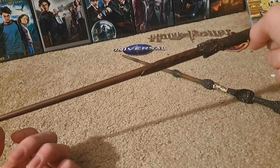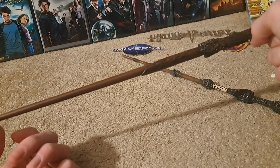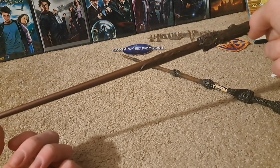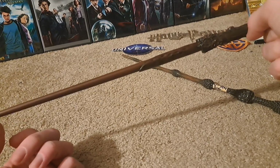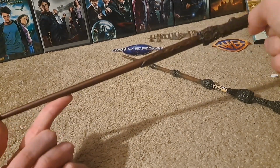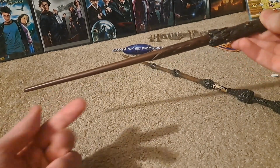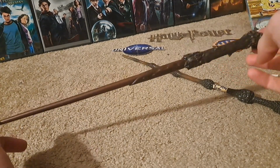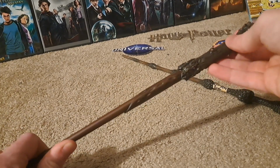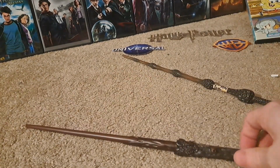Though some of the wands remained the same. I know that Professor McGonagall's wand stayed the same after Chamber of Secrets. Obviously Draco Malfoy's, because Tom Felton said that the one he had for Chamber of Secrets and Sorcerer's Stone worked completely fine for him. I believe Professor Snape's wand stayed the same. But other than that, all the other wands did change. Mainly Harry and Hermione's, because obviously Ron got a new wand for Prisoner of Azkaban since he broke his old wand. But anyway, back to Harry's wand.